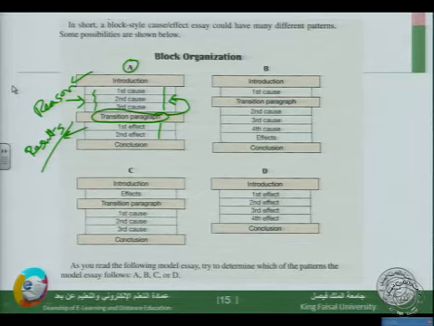So these are the major parts of a block organization. You have the introduction, where you mention your general statement and your thesis statement. After that you have the body, where you mention something about the reasons or causes. Then you want to talk about the results, for example. Before you move to talk about the results, you need to have a paragraph to conclude what you have said and to start talking about the results.